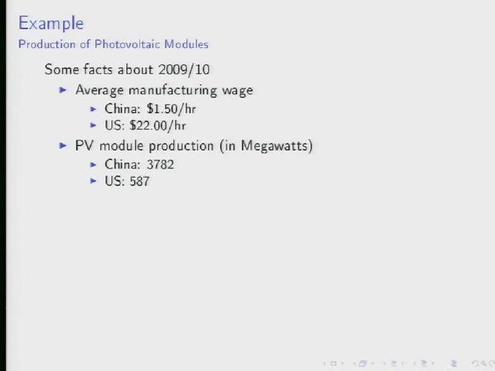Yes. Do you take into account salaries for executives or anything like that? Yeah, that's a good question. The U.S. data is for the entire manufacturing industry, so the wages of executives are included in there. For China, you should be much less confident in the data than you are in the U.S. data. The BLS, Bureau of Labor Statistics, does careful surveys of the labor force all the time and has really good data on this. There's no systematic survey of the labor force in China, and so the estimates of those wages are considerably less reliable. They're based on numbers from household surveys mainly. And I frankly don't know whether they include the full range of wages or not.